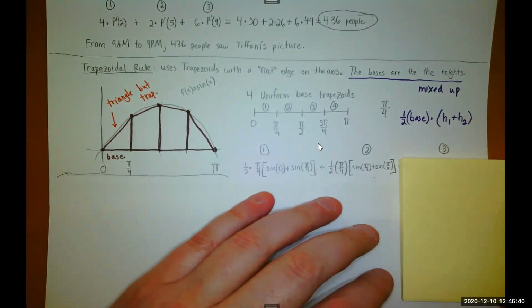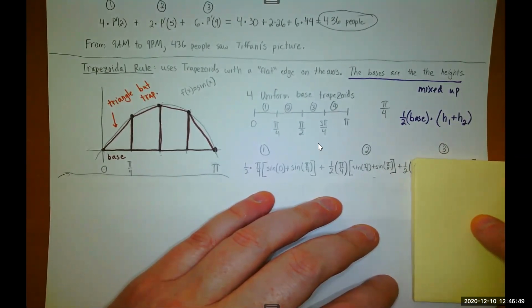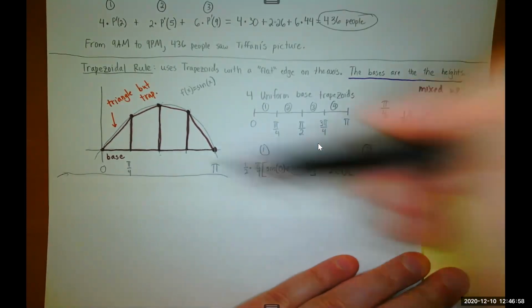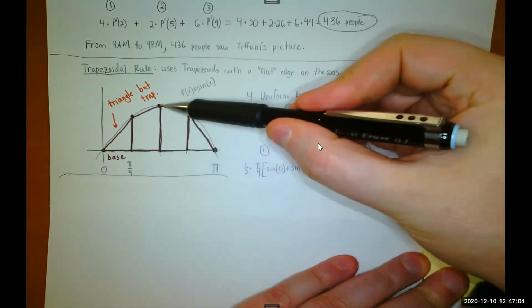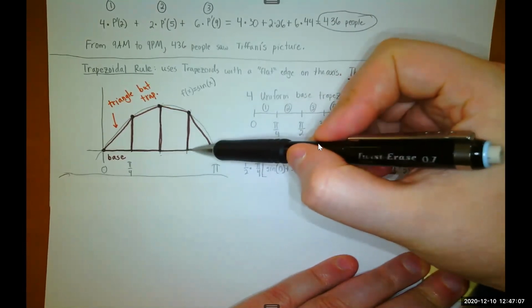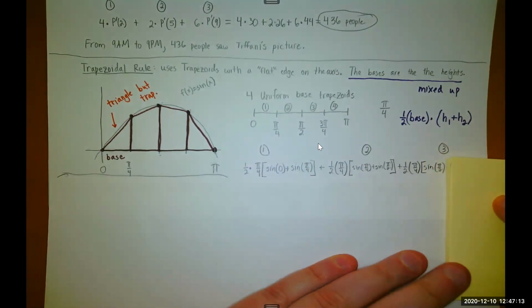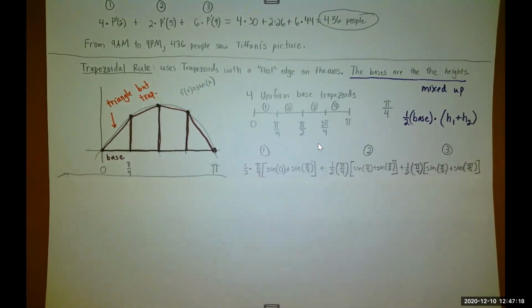Okay, third trapezoid. It's going to start off with a 1/2 because 1/2 is part of the formula for finding the area of a trapezoid. Then we multiply by the base. It's a uniform base, so it's the exact same base that we just used for the first two trapezoids, pi over 4. This time, this third trapezoid has a base right here, and then the heights are at this point right here at pi over 2, and then on the other side, this point right here at 3 pi over 4. So sine of pi over 2 plus the other height, sine of 3 pi over 4. That was our third trapezoid.